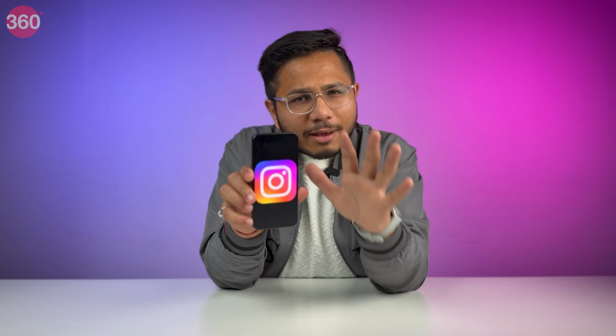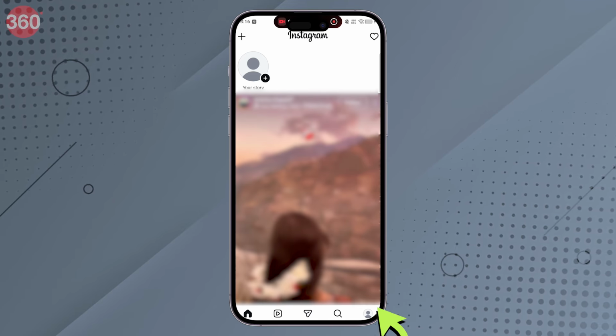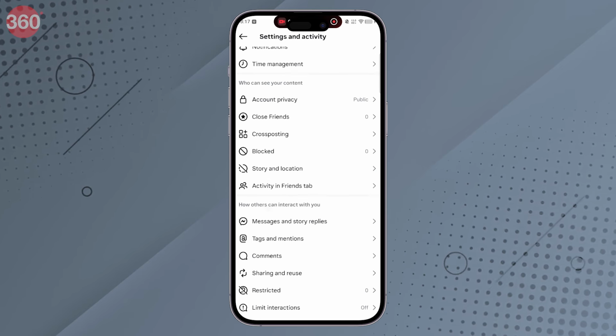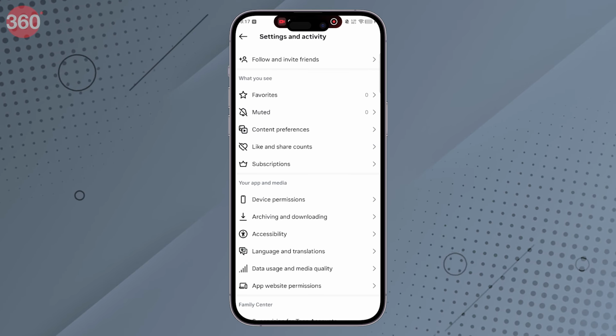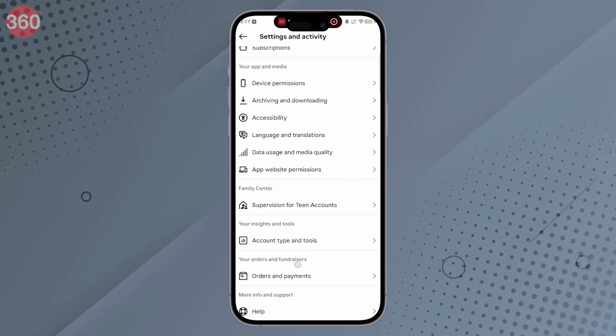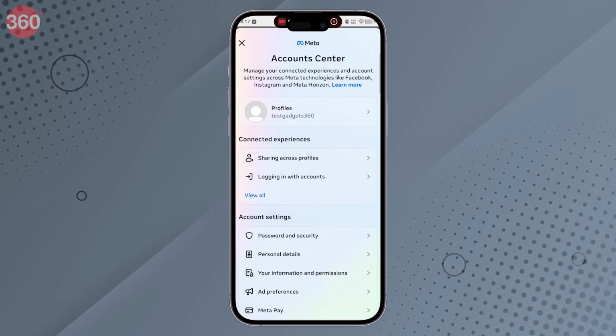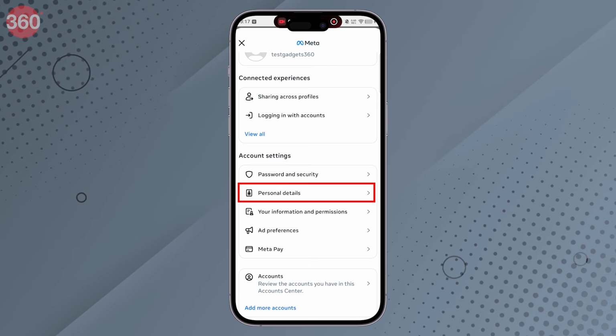So I'm going to tell you step by step process. ध्यान से समझिएगा. Just go to your Instagram app and tap on your profile. Then tap on 3 lines and here you will see many options. अब से पहले तक आपको डीएक्टिवेट और डिलीट करने का ऑप्शन यही मिल जाता था, बट नाउ इट्स अ बिट कॉम्प्लिकेटेड. जस्ट गो एंड टैप ऑन द अकाउंट सेंटर, देन स्क्रॉल अ बिट, यू विल सी पर्सनल डिटेल्स.